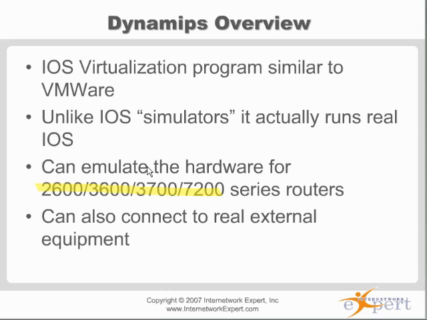The limitation is there are no real switches. You can't emulate the switches. So what we do for people using Dynamips is we put a switch module into a 3600 or a 3700. We put a 16-port switch module in there, and that'll enable you to do about 82% of the topics that relate to switching. Another option is people take Dynamips and connect it to their real rack of equipment.